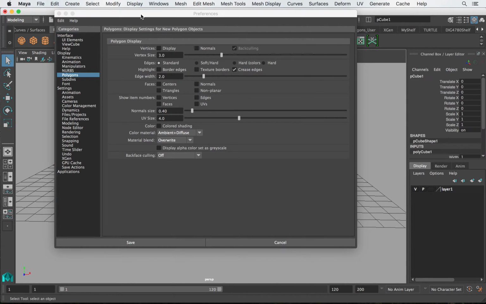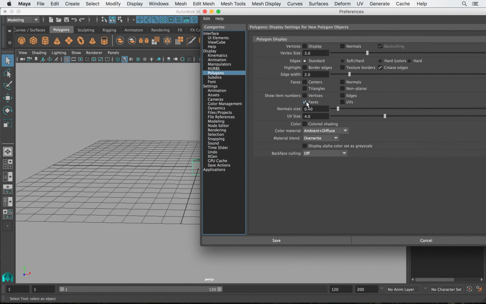Let's put a polygon in the scene, see what we can see. We can show the number of faces. We can turn it on to show the number of vertices. We can shade kind of our material to start with. So that's all very important. I typically, again, don't mess with this particularly.